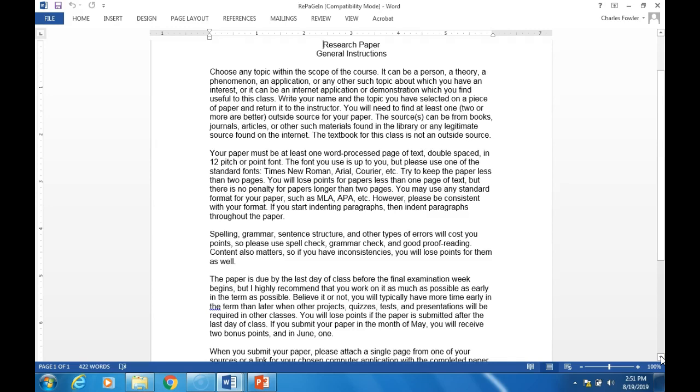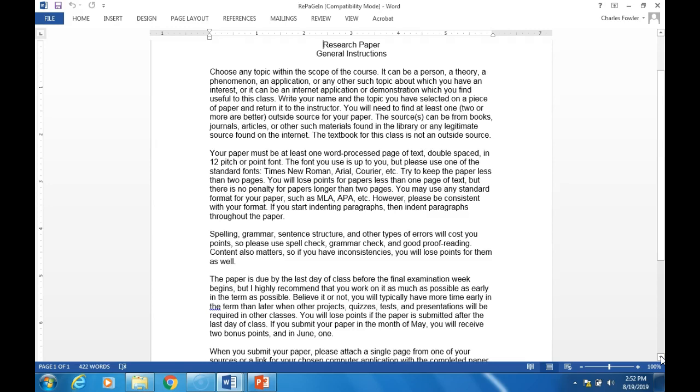Anything within the scope of the course, having anything to do with differential equations. It can be a person. We'll run into names of several people during the course. You can look through the book and see what some of those names might be ahead of time. It can be a theory, and there's a variety of theories given. A phenomenon that is explained through differential equations. And in the first chapter, especially section 1.3, we'll look at several phenomena that are measured using differential equations. You can go and look at that and see if there's anything there that you would find interesting.